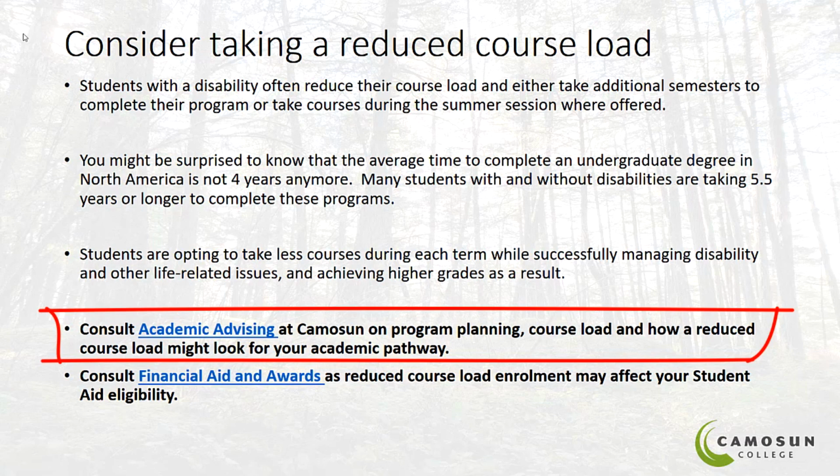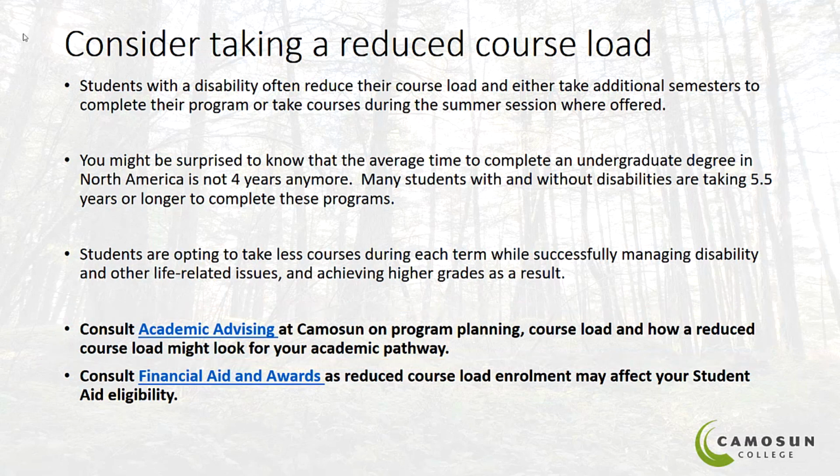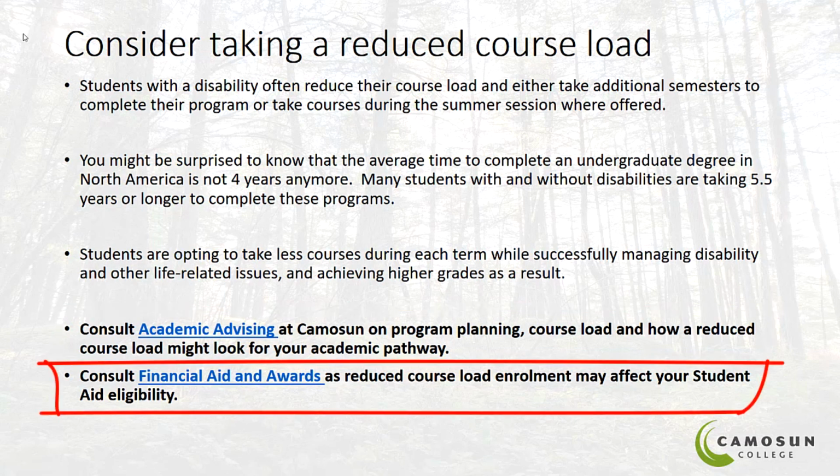There will be variations across programs on what a reduced course load might or can look like based on essential learning outcomes and the required academic pathway to subsequent education, such as laddering to university. This particular step is a very important one for anyone considering a reduced course load. We also strongly suggest you consult financial aid and awards, as reduced course load enrollment may affect your student aid eligibility. This is really important if grants you have applied for are dependent on your student aid status.